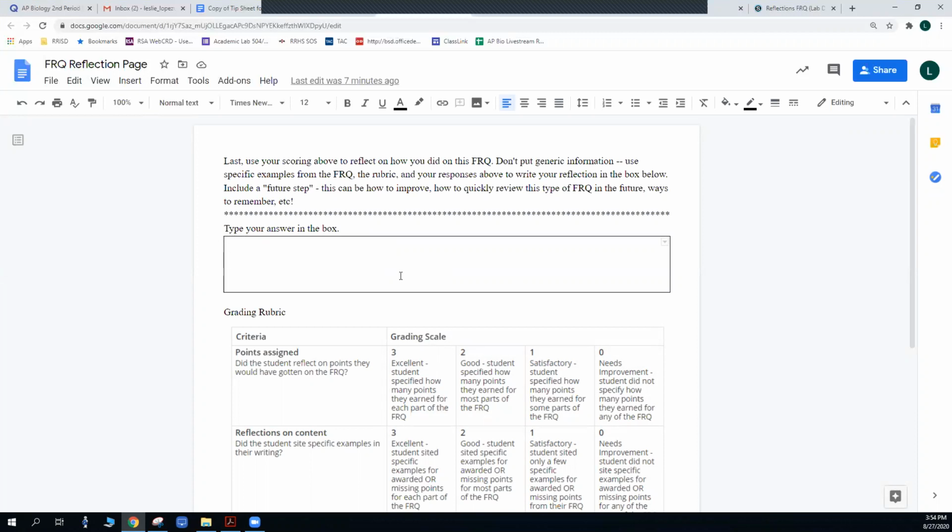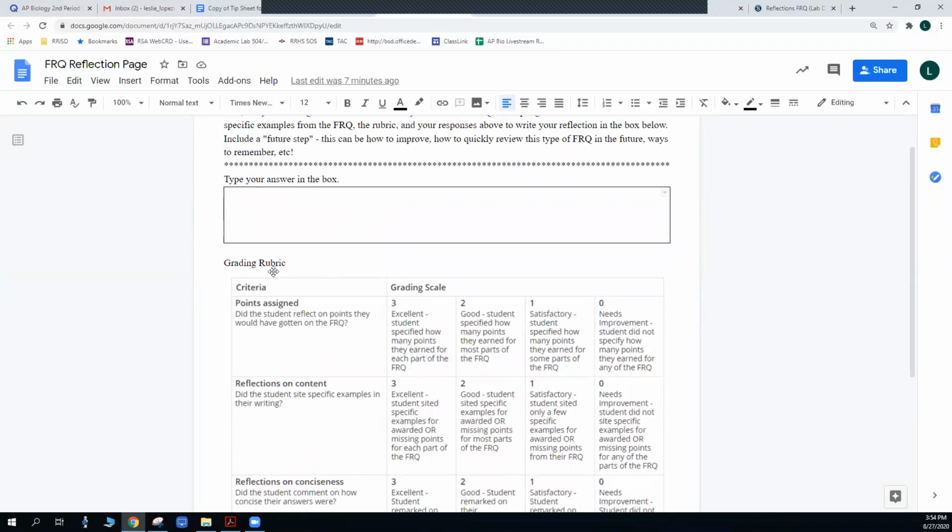We're going to go through the rubric with you all. The rubric can be found on Schoology, but we've also very, very conveniently attached a copy here, and we're going to go over it with you all.